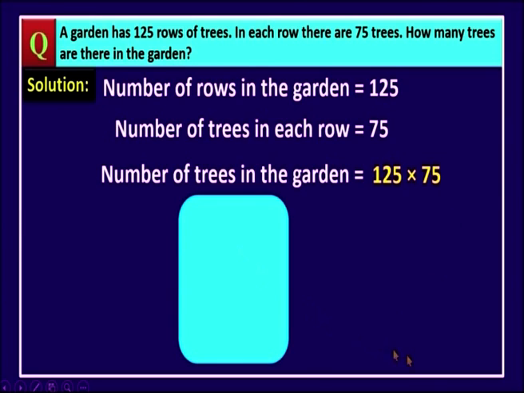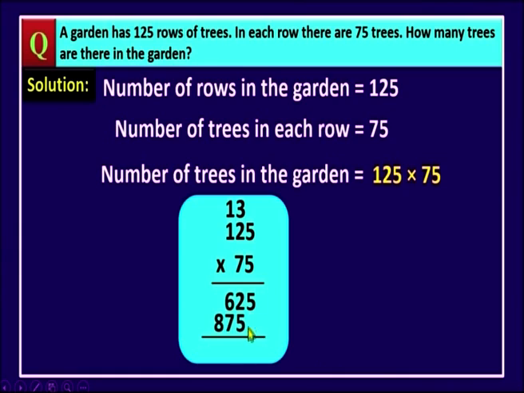Let us multiply these two, children, now. 125 into 75. So 5 5s are 25, 5 and 2 is carryover. Then 5 into 2 is 10 plus 2, 12. So 2 here and 1 carryover, right? Now 5 into 1, 5 plus 1, 6. Then what we are going to do, children? Yes, we are going to multiply 7 into 5, 35, 5 and 3 carryover. 7 into 2, 14 plus 3. How much, children? Yes, 17, 7 and 1 as a carryover. Then 7 into 1 is 7 plus 1 is 8.